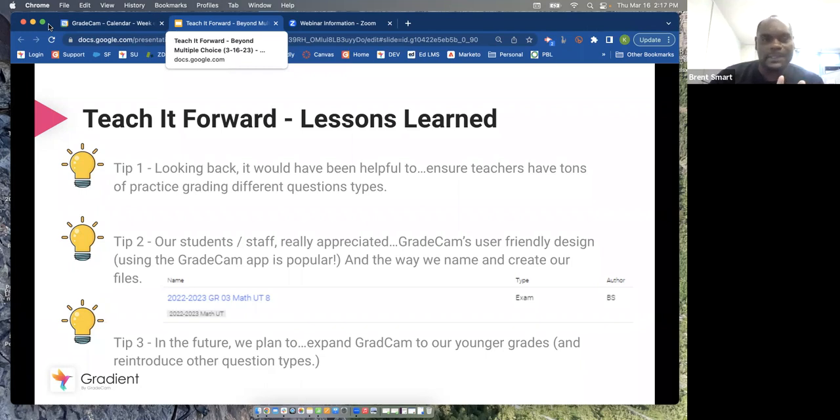I would say two things to that. As an admin, we basically filter the data from GradeCam into our own data studio. So for us, it'll be the CSV files where we can get an exam report, just pull up their responses, etc., and then crunch those numbers, do some predictions.